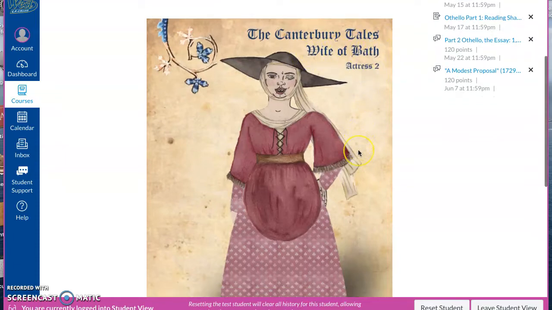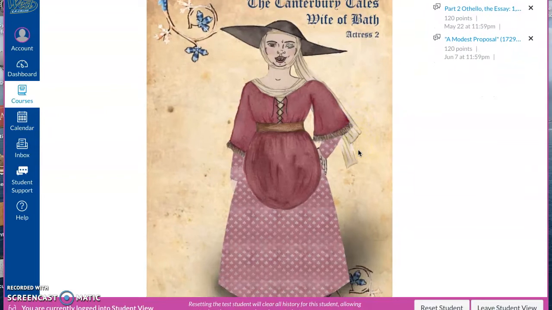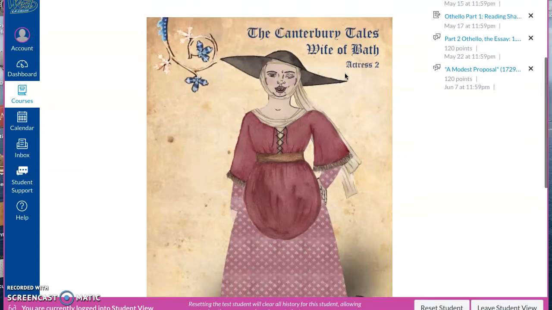And this artwork here is a costume designer's imagining of the Wife of Bath, what she would look like dressed like this. So this is a good visual for you. And of course, we have her saucy wink right here, which will make sense when you read The Wife of Bath if you've never read this work before.